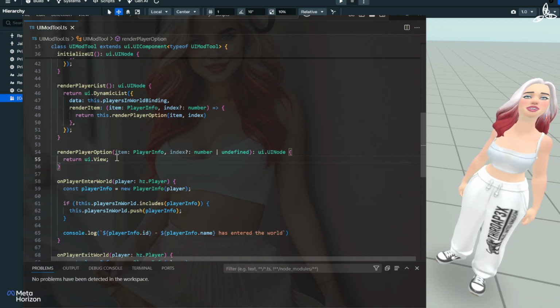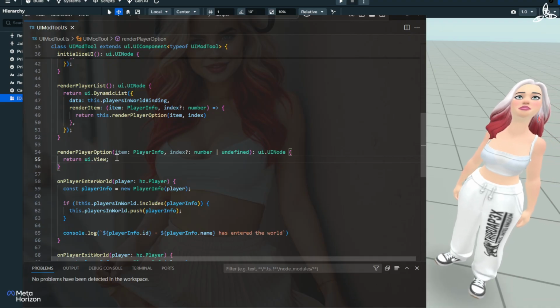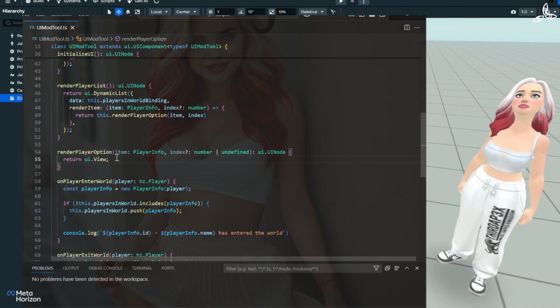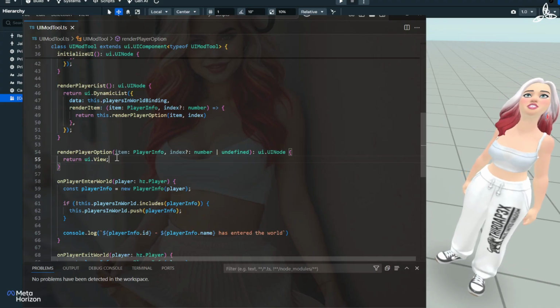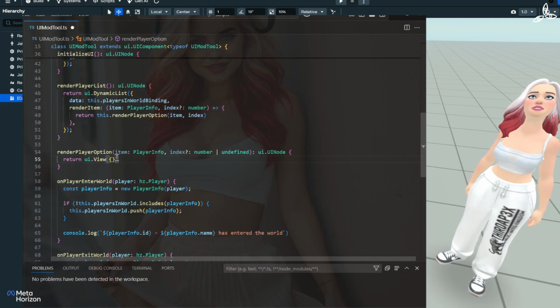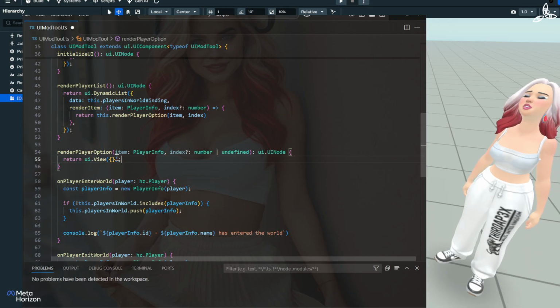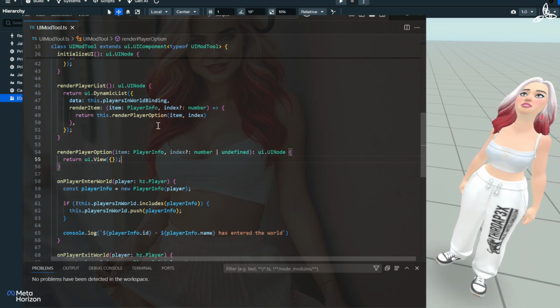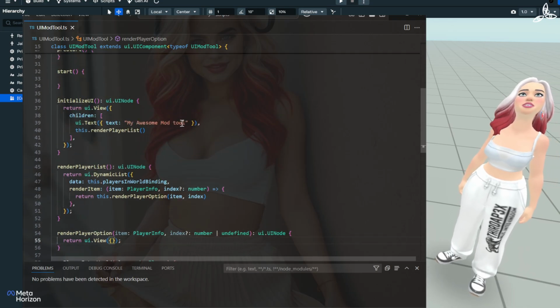And in here we want to create a view. So each user is going to be a view, or at least each user and its buttons is going to be a view. We've done this before. I'm going to say open normal brackets and curly brackets. We'll put a little comma at the end there.